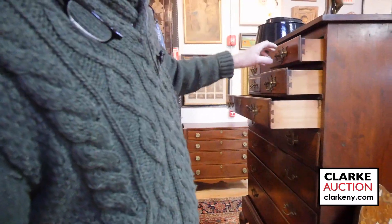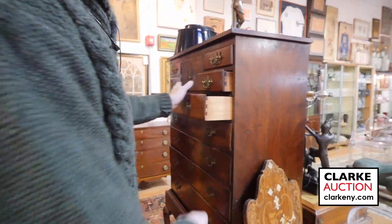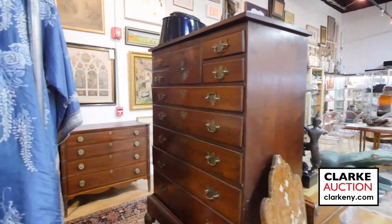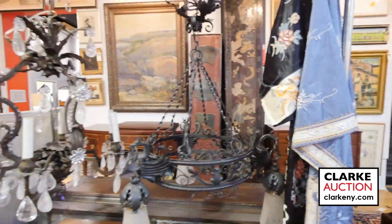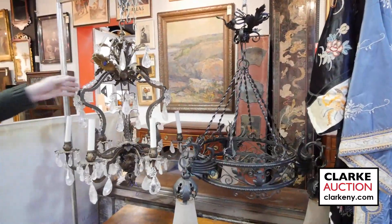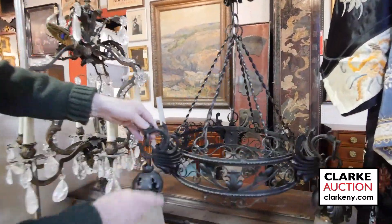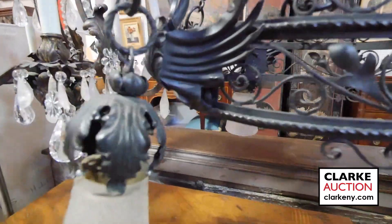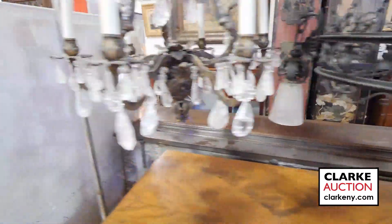This highboy came from Cold Spring, same spot as the American Chippendale chest. Nice highboy, nice patina, actually a good size, seems to be in pretty good shape — put your things in it immediately. We have two good-size bronze light fixtures, not a pair, but lots of rock crystal in them. Wrought iron, this Art Deco one — look at the griffins. These are Frere Muller shades on it.